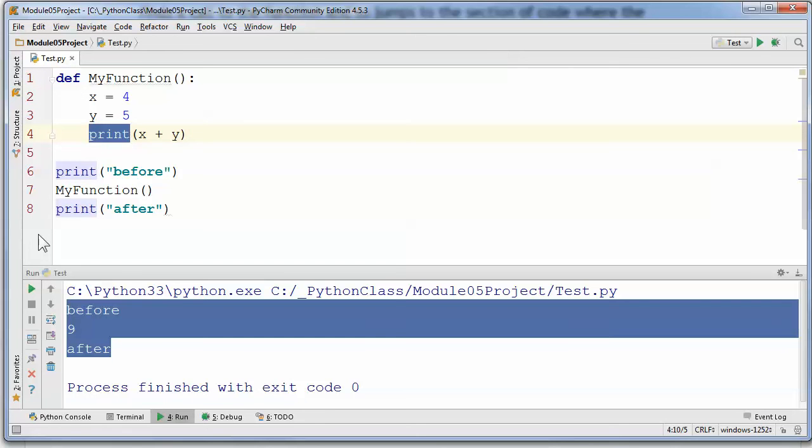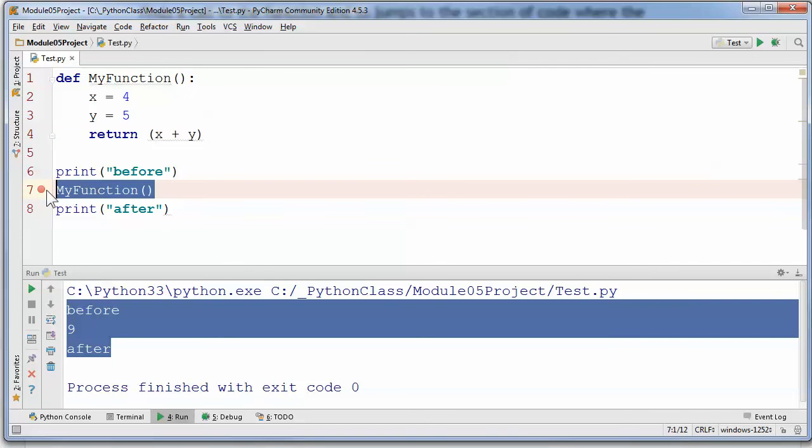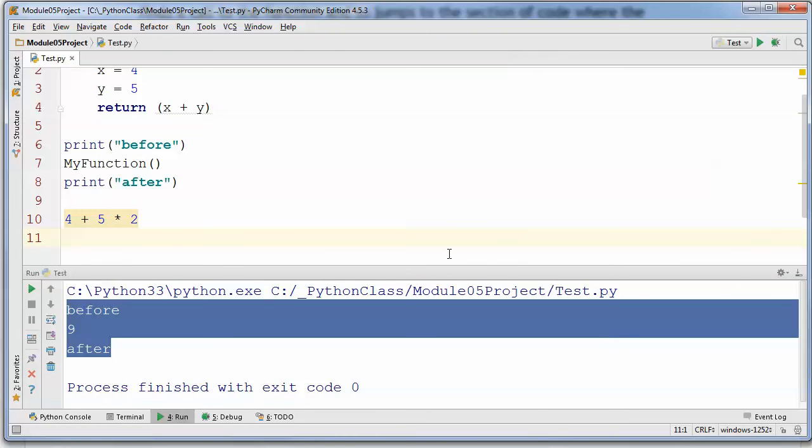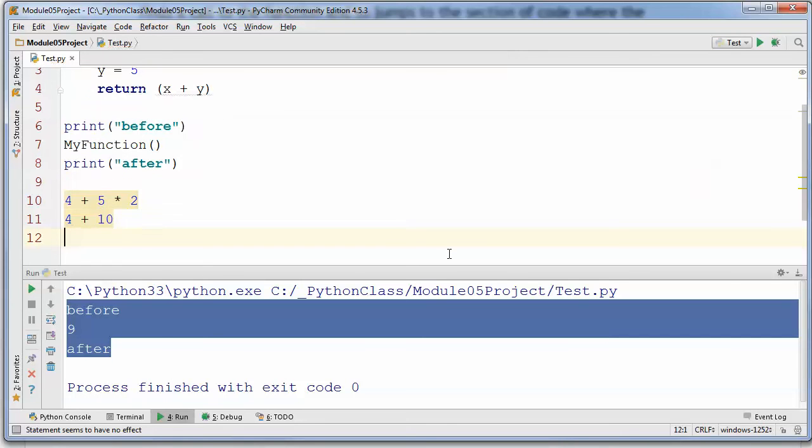Another way of using it is to return a value. If that's the case, then when the function gets called, it will go ahead and resolve into, in this case, the value of 9. It acts as an expression. Expressions are like the old days when we were doing math. You would say, okay, 4 plus 5 multiplied by 2. And teacher would say, don't solve the equation, evaluate the expression. So it would become 10, and then it would evolve into 14. You would evaluate the expression, and this would be your final evaluation.